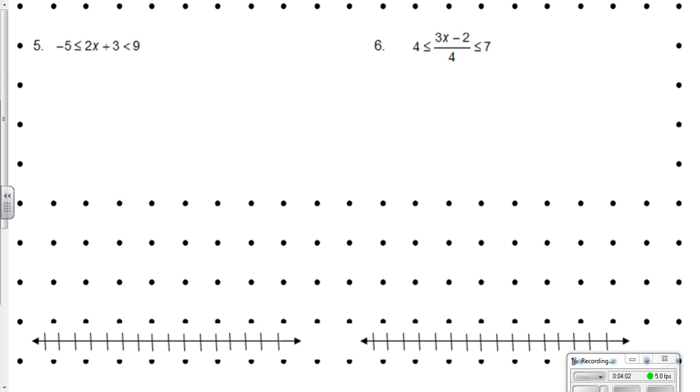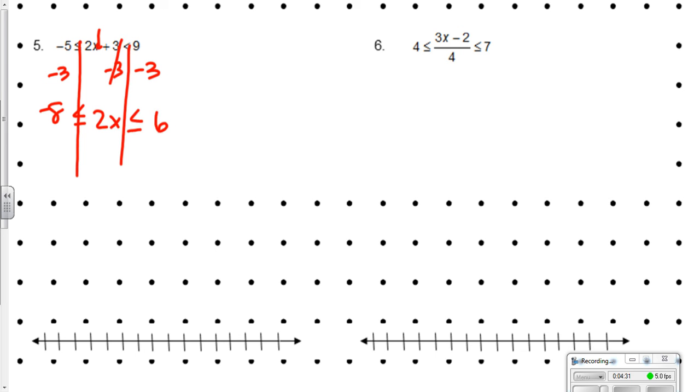Now, what's also important here is how to solve them, okay? It's actually super easy. It is not any different than solving a normal inequality. I'm going to draw lines down my inequality symbols just like I do with equal signs. Here's my variable. I want to get it by itself, so I'm going to subtract 3 from both sides, and by both, I actually mean all 3 this time. So -5 minus 3 would be -8. All that's left on the inside is 2x. And then on the right side, I've got 6. Okay, next step, divide by 2. Okay, the 2's cancel. All I've got is x. I've got -4 on the left, and I've got 3 on the right.